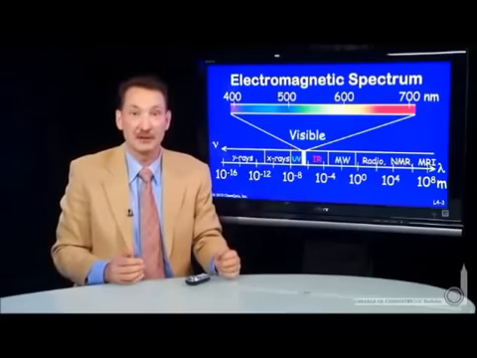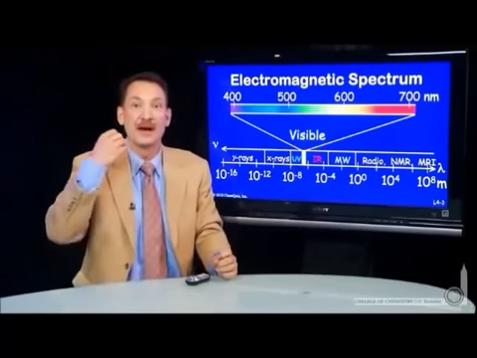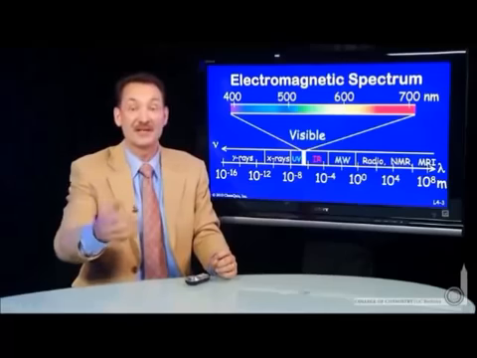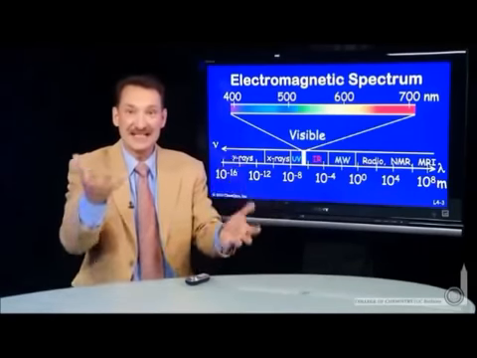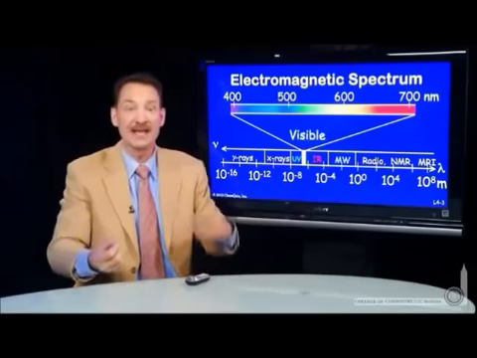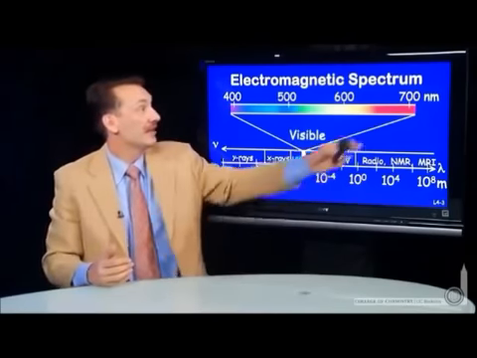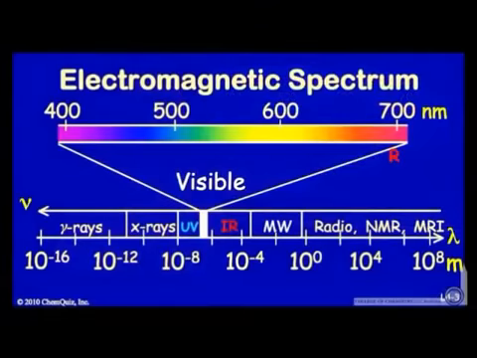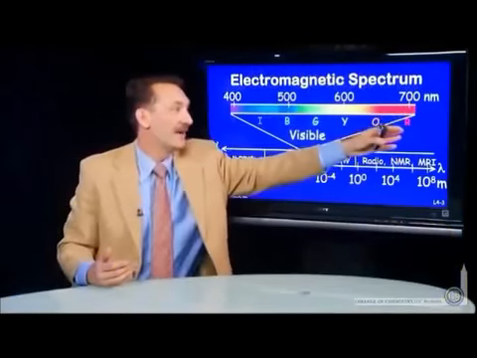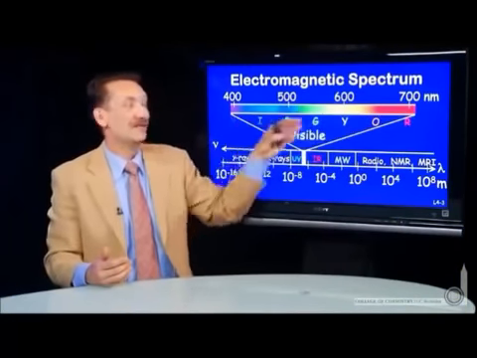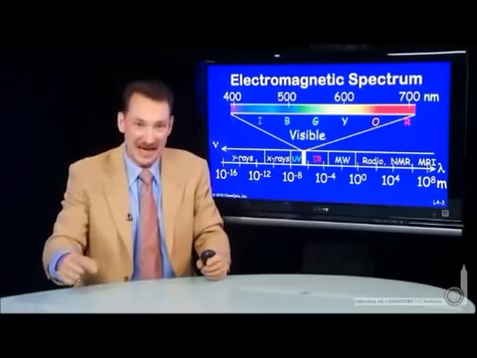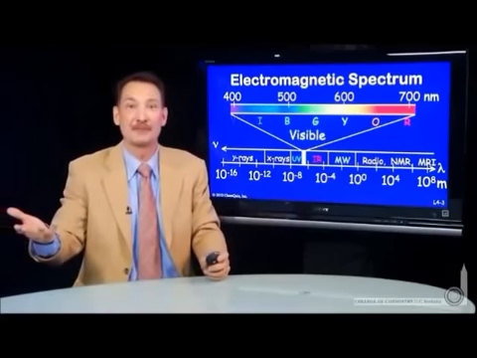The visible region in particular we're going to talk a lot about because we can perceive the length of the radiation by the color. So we can make that easy connection between a wave and its length by the color that we see. Long wavelengths in the visible region are red, intermediate wavelengths going down from yellow to orange to green to blue, indigo, and violet, from long to short wavelengths. In fact, this kind of spells a guy's name, Roy G. Biv, from long to short wavelengths. I often write that down, and I can remember the colors of the rainbow.